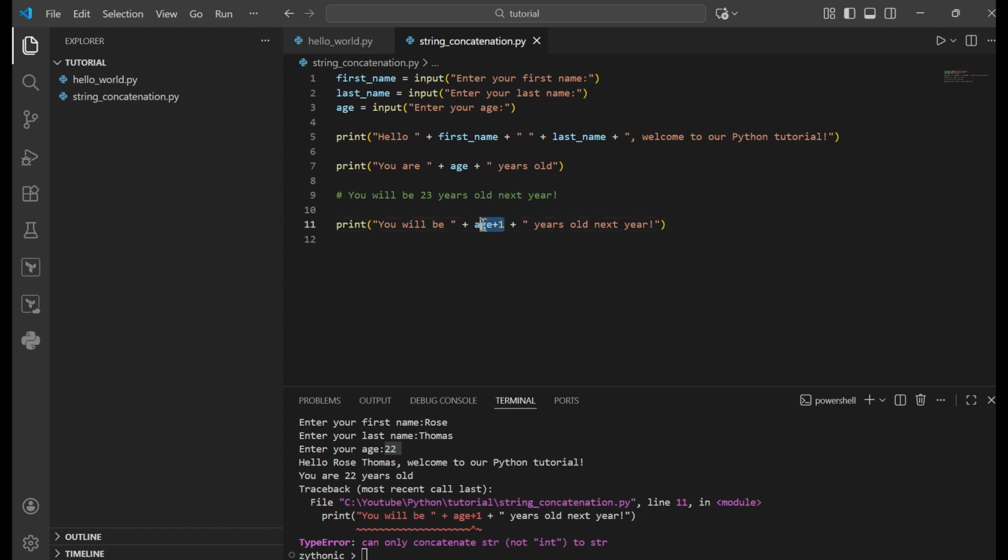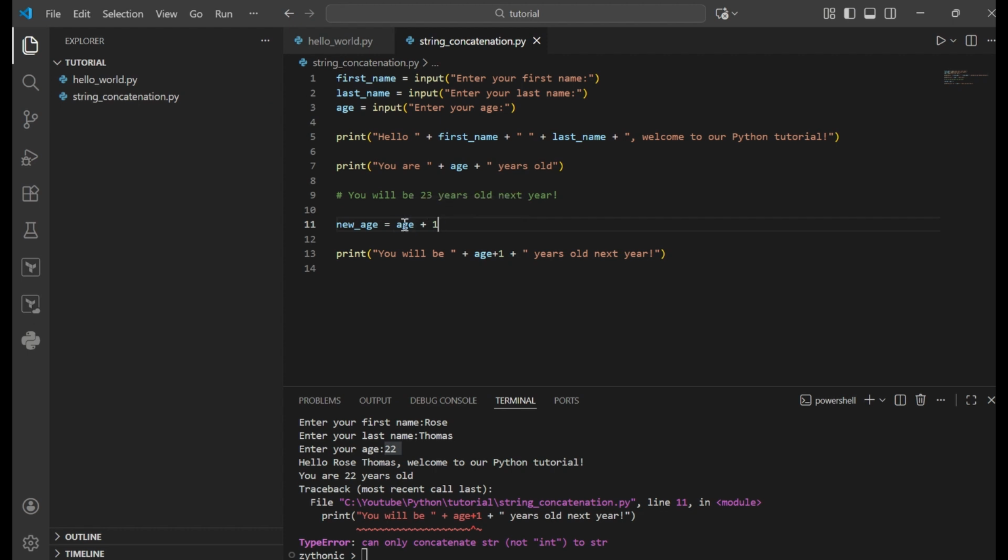What we basically have to do here is fix the type of age so that we can add the number one to it. And then we have to fix the type of the combined result so we can concatenate it with this string. Let me go ahead and do that. What we can do is create a new variable. This is only for your understanding, wherein we will be adding one to the existing age.